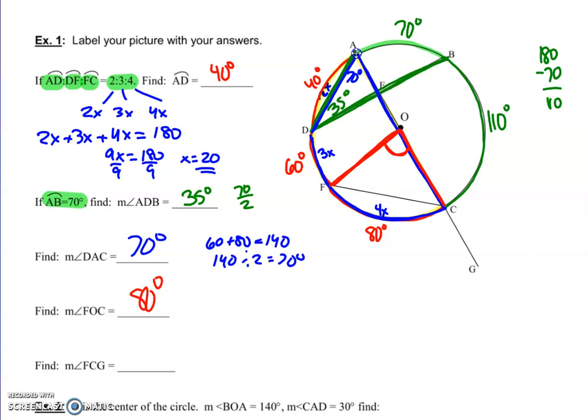And then the last one, FCG. FCG, all right, so this one's going to be a little bit tricky. FCG, this is kind of what we did on the other page. I can't get this one directly because it involves this secant here. This part here is sticking out of the circle. Could be at any random angle. I don't know. So what we are going to do is find the one on the other side of it.